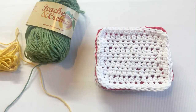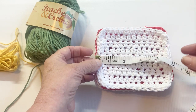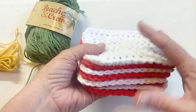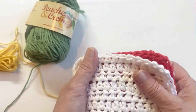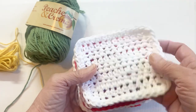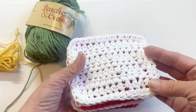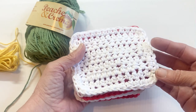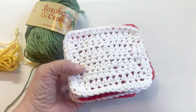Well, I guess I could tell you the measurements on this. They are basically almost 5 by 4. And you can just make them in all colors. Great for Christmas gifts, birthday gifts, Mother's Day gifts. This would be nice to even give someone as a gift. You can include your soap dispenser to match it, or you could even buy some soap and have the soap matching these.